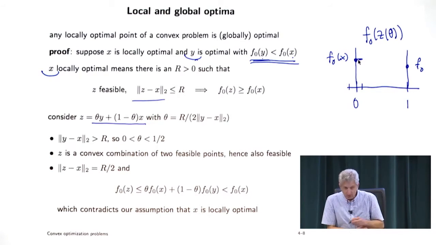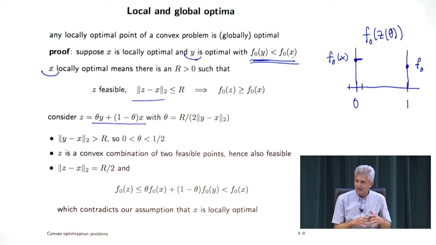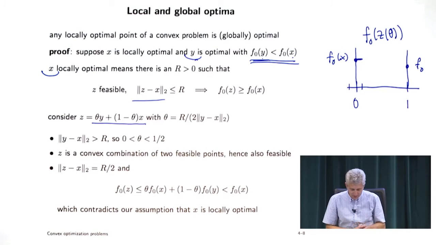So now we've got a problem, and it's just a geometric problem. I mean, the proof is 3 lines algebraically, but the picture is actually maybe better. The problem is this. f0 restricted to the line segment between x and z, that's a convex function of theta. And now we've got a little problem because we have a convex function of theta that starts out flat but somehow ends up lower. And all I'll say is you can't do that. And your eyeball tells you that.